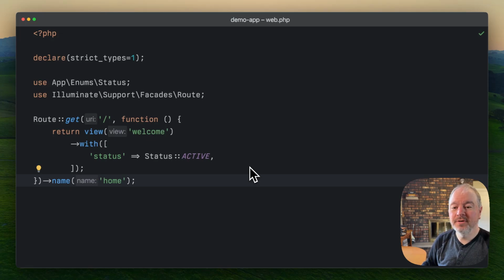All right, I want to show a little bit of a gotcha that can happen when testing views, and specifically the view data that's passed into a view. So here's a very simple action that is just returning the view with the status field. And I'm using an enum. It can be either active or inactive.